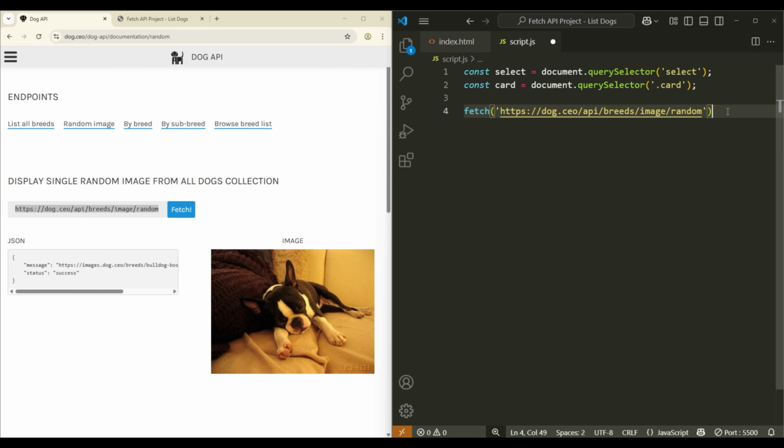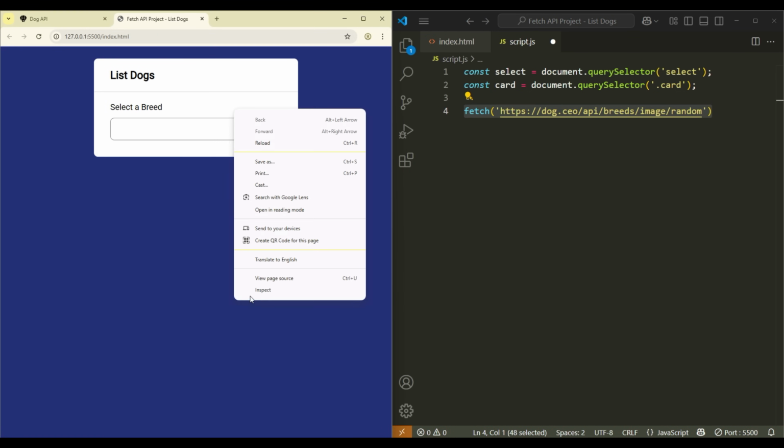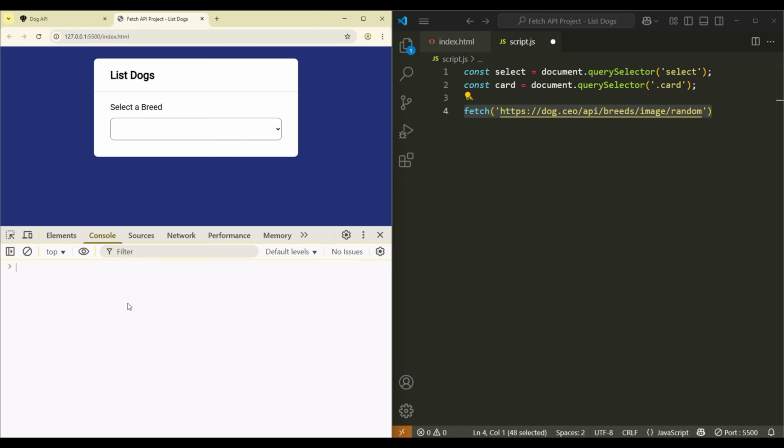Fetch API uses JavaScript promise to handle the result returned from the server. Similar to callbacks, promise allows us to wait on certain code to finish execution before running the next bit of code in a cleaner and more readable way. The fetch method itself returns a promise. For example, if I copy this fetch method and run it in the console, it returns a promise object.